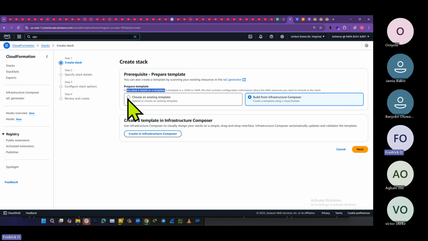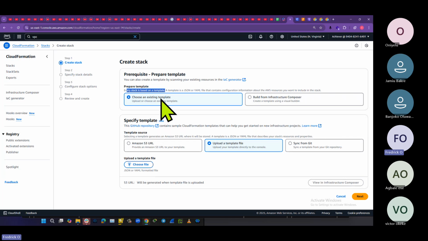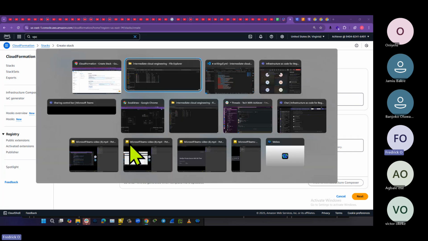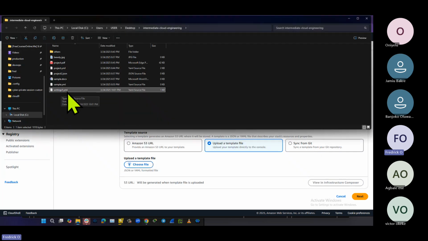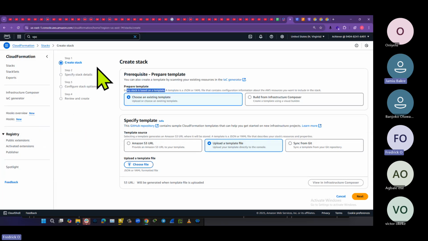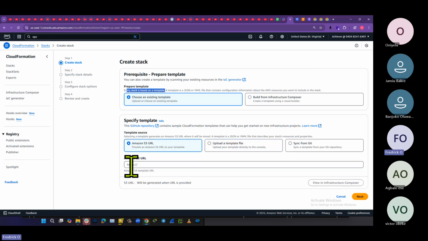So if you click choose an existing template, there are 3 places you can get a template from. Do you want to get it from S3? So if I upload this file here, this writing cloudformation.yml, if I create a bucket in S3 and upload it there, I can choose this and put the URL of the S3 bucket here.